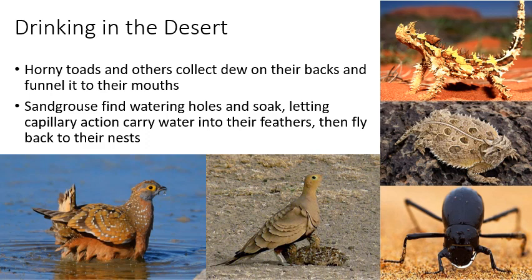So first you've got a number of lizards that have kind of horns all over them. On the top here you have a lizard called the thorny devil from Australia, and then below him, of course, a horny toad from around here. So these lizards are covered in these kind of spikes that are actually not just used for defense, but they're used to collect water.